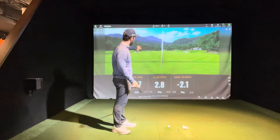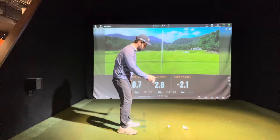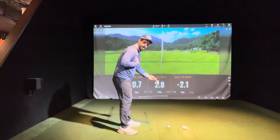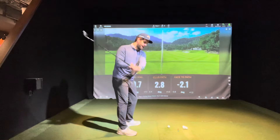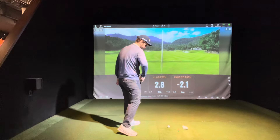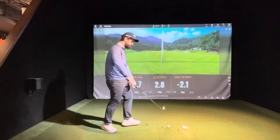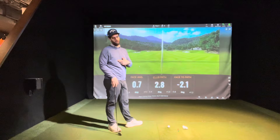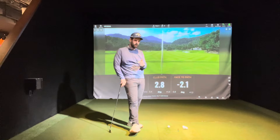Here I am as a golfer with my simulator screen out here. You can see that target line in the distance — the white line. The target line is just that straight line through the ball. I as the golfer am standing on the inside of it, and there's the outside. Out-to-in is moving the club from right to left — out to in of that target line over to left field. That comes with a steep, over-the-top move that causes a lot of trouble. It'll slice the ball on you and tends to weaken the contact, giving you less ball speed and distance.